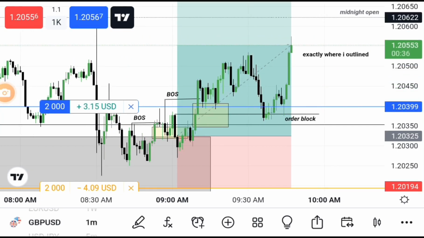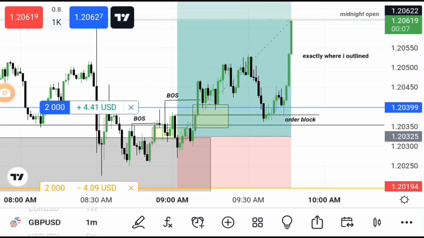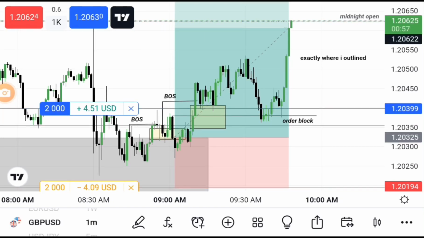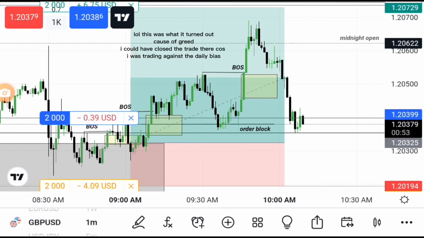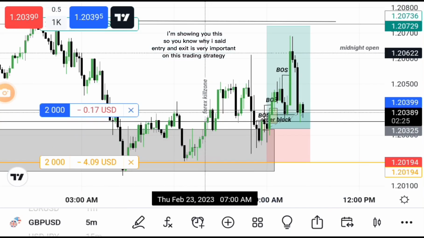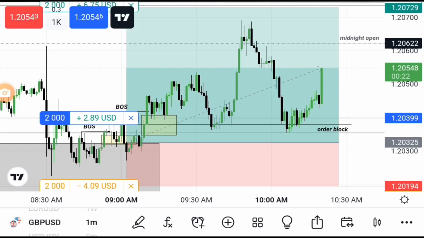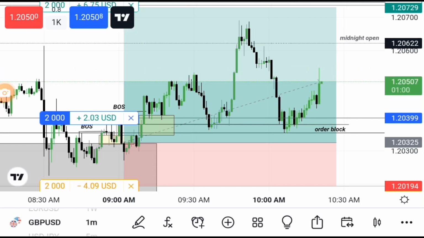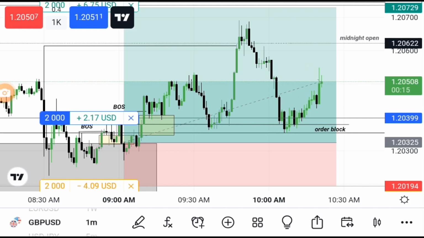Since you're trading against the daily bias, the most significant swing high is where you close positions, just like this one formed by the news driver. But I moved my take profit a little bit higher, thinking it would get there. I guess I was just being greedy, and then it reversed after taking out buy side. When I switched to a 5 minute time frame, I didn't realize the sell setup was forming because the bias already is bearish. That's why I said earlier that you need to know where and when your entry and exit will be when doing this. And that's how I closed the trade here with this little profit.